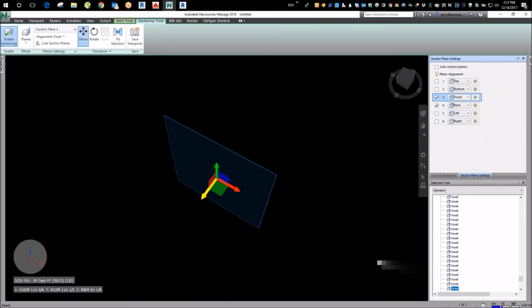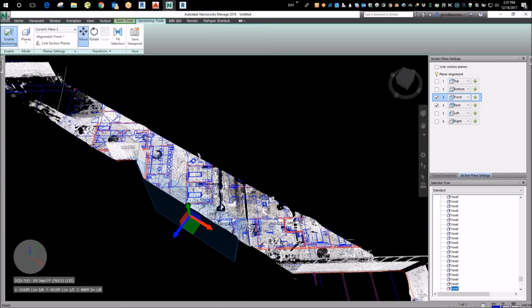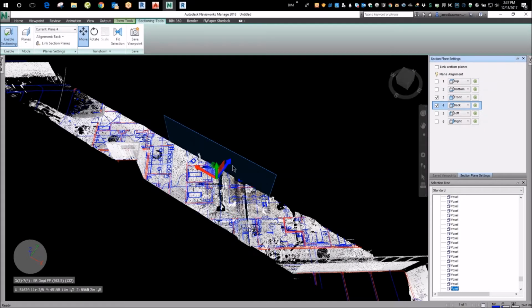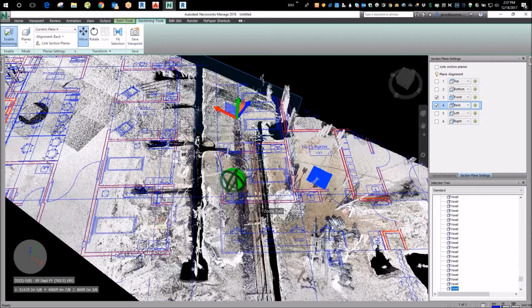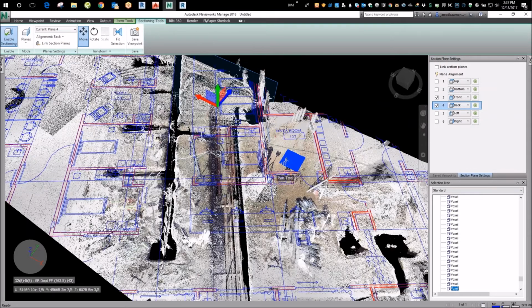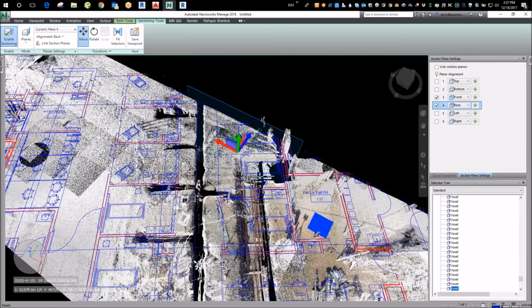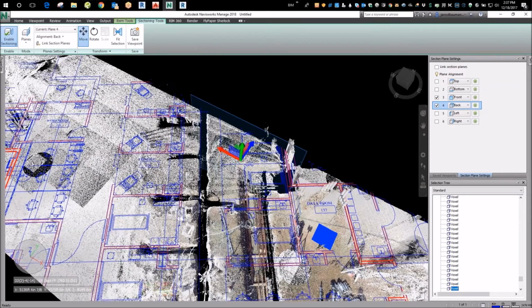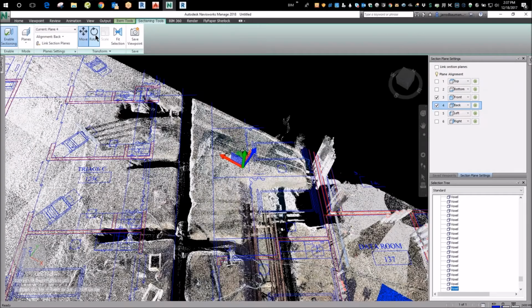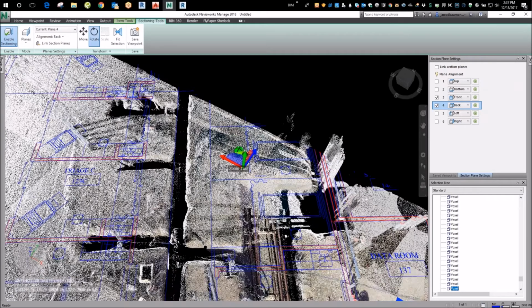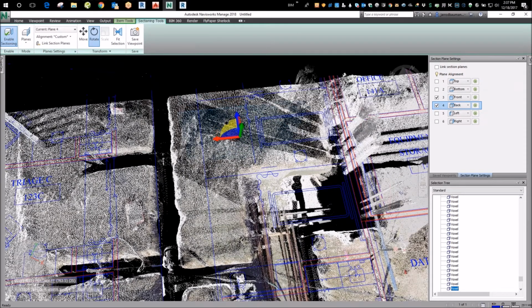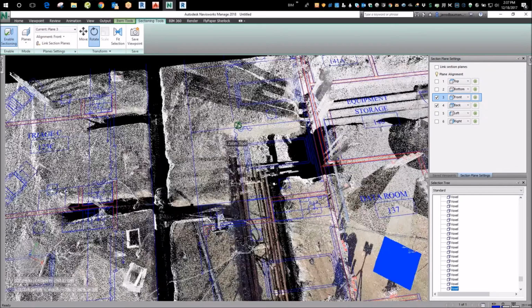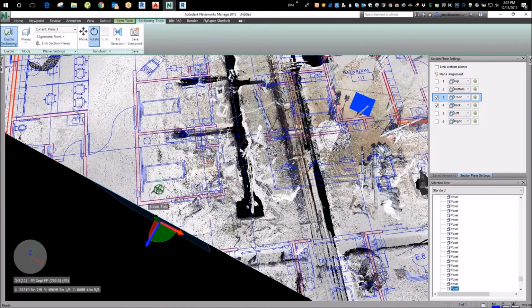And you know what? This is oriented weird. I just realized that. This is going to make for some interesting results, because it has a strange angle. So we're going to have to manipulate these to be a little more square. But there is a way to do that. If you notice, you can rotate these and grab the little green and turn it. Just make these section planes line up to north-south of the building. Did you guys see how I did that?